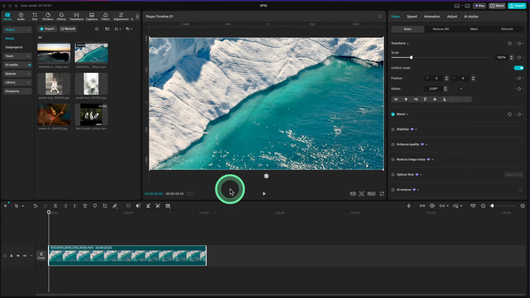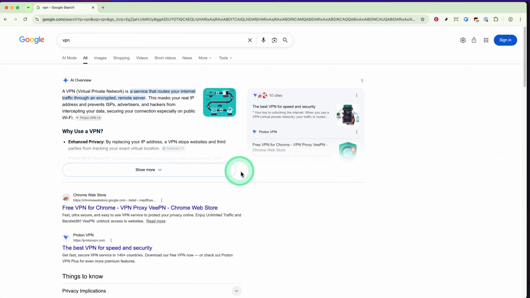First, we need to check your network settings. Open your device's network settings and navigate to the advanced network options. Here, locate the option for private DNS and toggle it off. If you're using a VPN, you'll want to disable it temporarily as well. This step is essential because CapCut servers need to verify your real connection location. A VPN or altered DNS can interfere with this process, causing the error. By turning these features off, you're ensuring that CapCut can properly communicate with its servers.